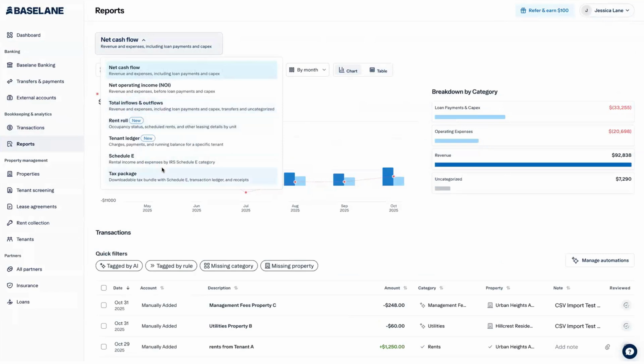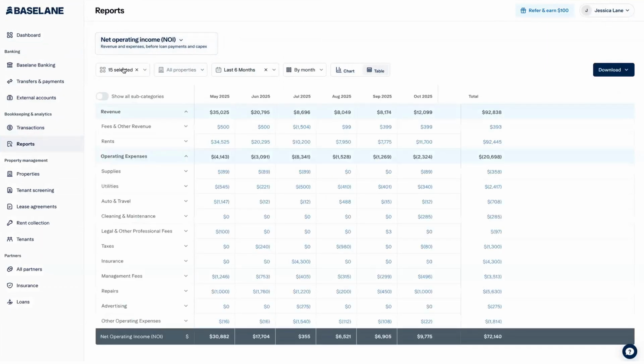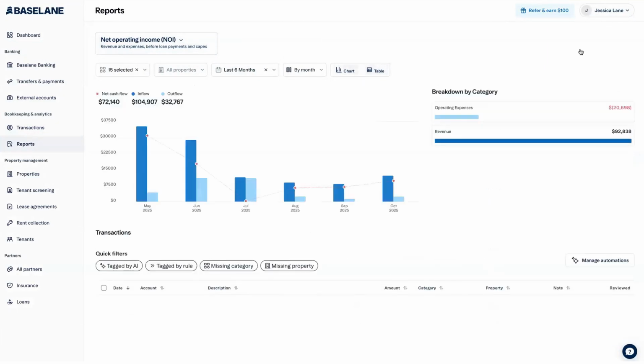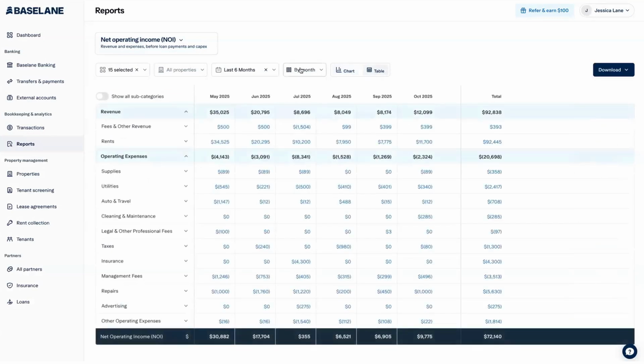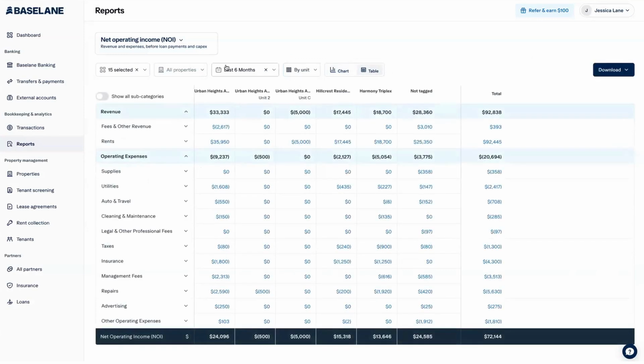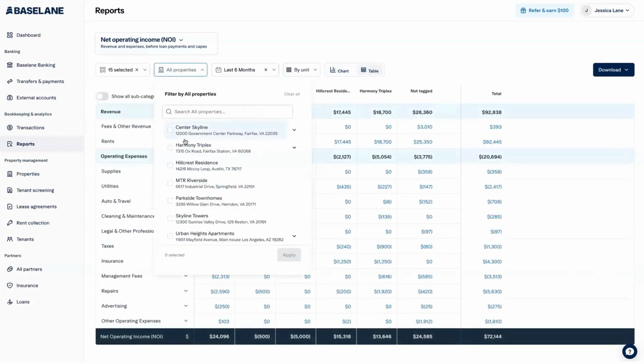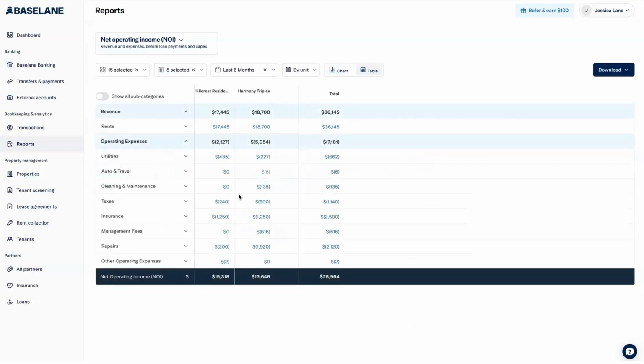You can also do NOI, so like a profit and loss. This is for all the properties here, so it can kind of tell you where you're going with this as well. The table's great because I like to do this by unit and maybe by property. So I could do a side by side and see how each of these properties are doing, right? So why did I have higher property taxes here? I had a lot higher repairs for Harmony Triplex than I did in Hillside in the last 6 months.